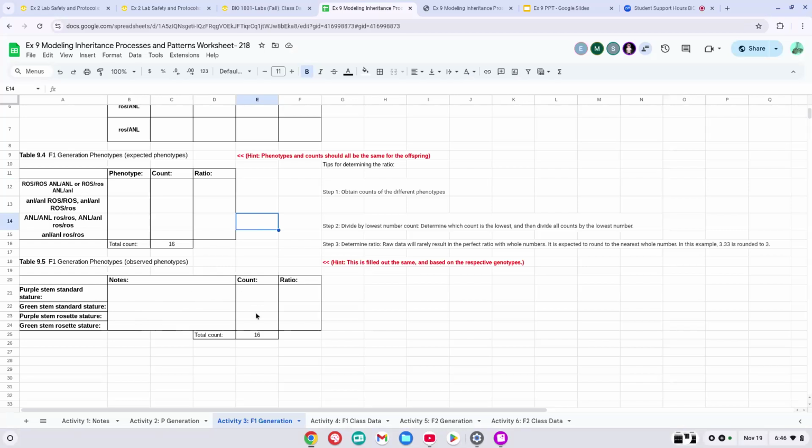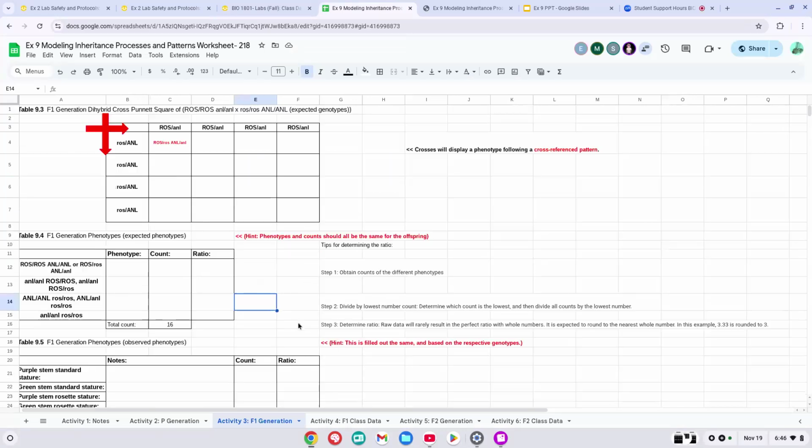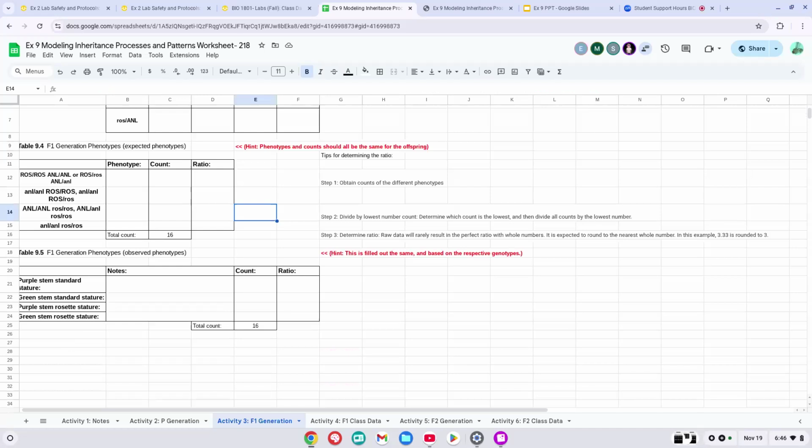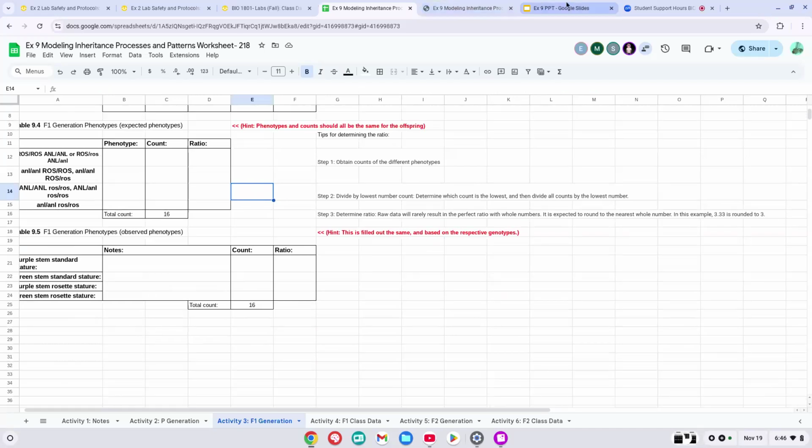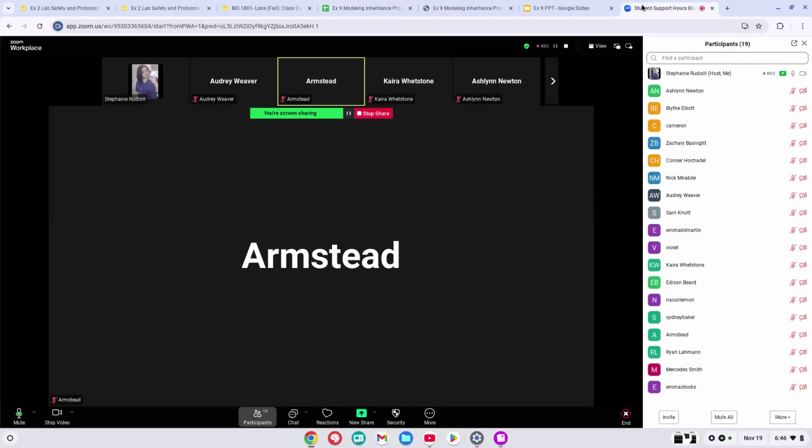You're going to count them up from each phenotype and give me a ratio. Now, just because they all should be the same, you might have a little bit of discrepancy. Maybe one of them looks a little bit more green to you. That's okay. That's how we get class data. That's how we get accurate data from observation. So you're going to go in and count that up. So what I'm going to do is go ahead and assign breakout rooms. Then once you're into individual breakout rooms, I'm going to tell you which file you're working on, okay?